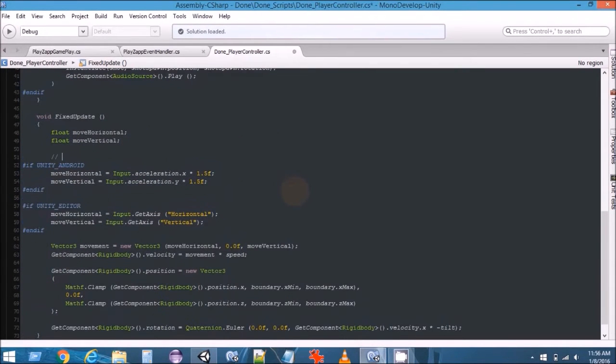This is the accelerometer, to move the spaceship in both the axes.